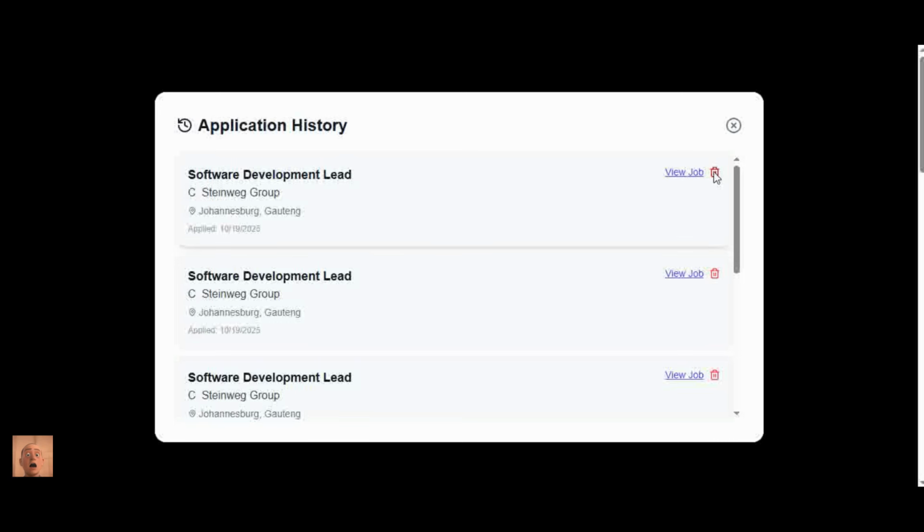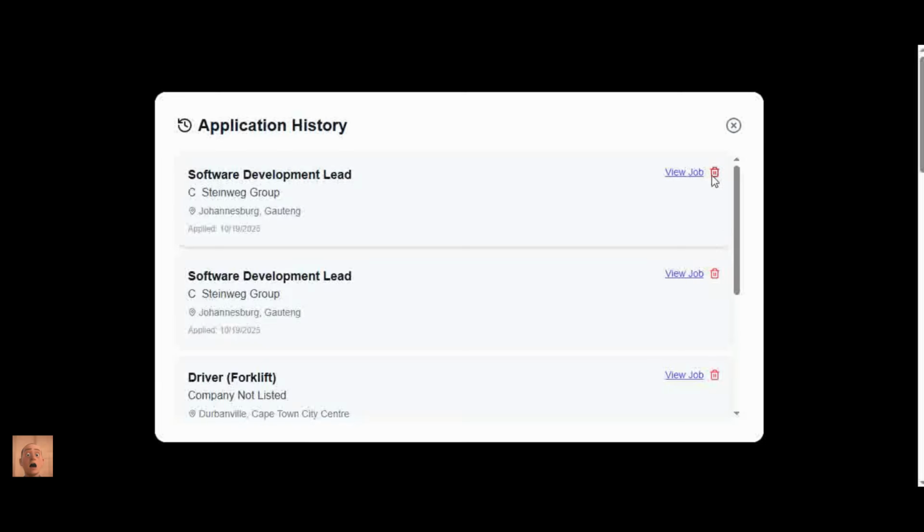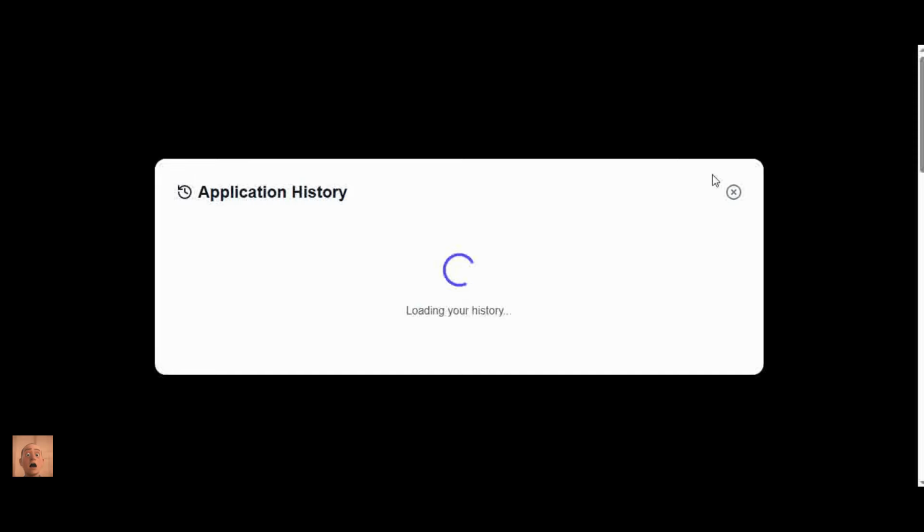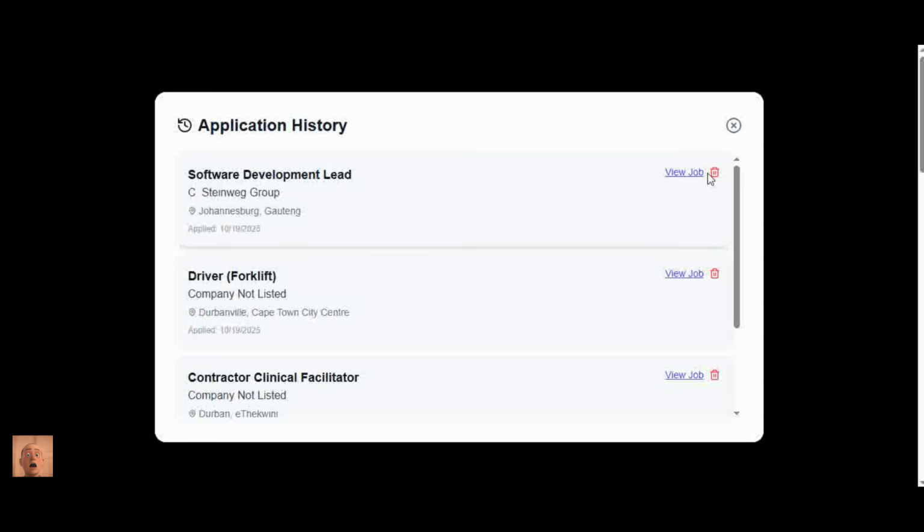Here we have all the information, and all this information is saved to our PostgreSQL database that I told you about earlier. Right now we only have one table in our Postgres, and that table contains the history information, but you can add as many tables as you want.